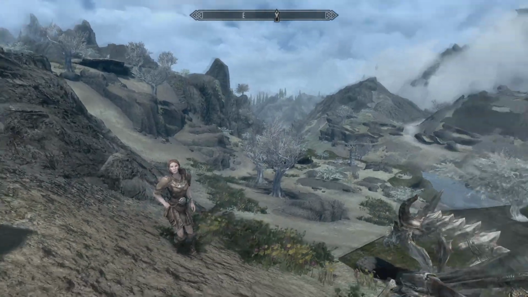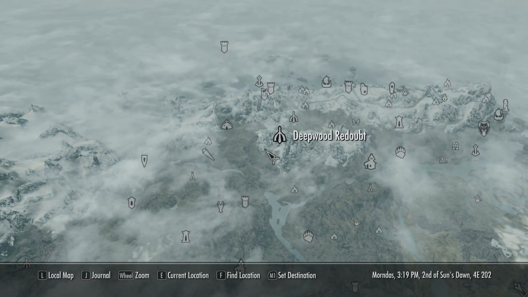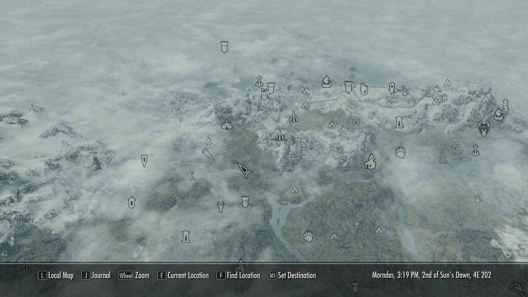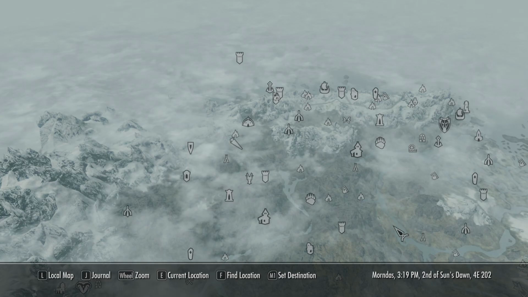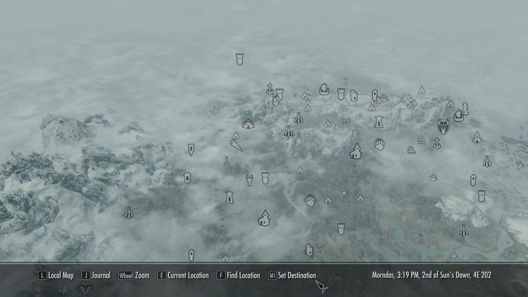I guess you will. Okay, well, we need to go in this direction. And it is a long walk back to Fort Dawnguard. It is a long walk. So, do we just head on back there? I don't know, man. It's so far away.